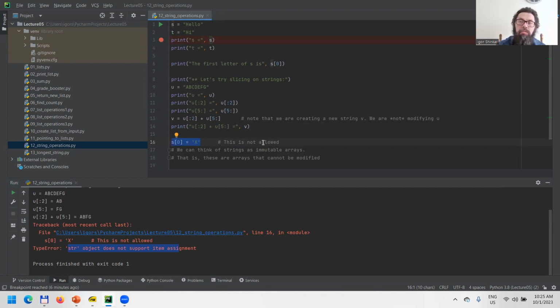If I want to change it, the only way to do it is to create a new string. So you can think of a string as an immutable list, not an array. Sorry, I'm using the word array because in other languages we use the word array. So strings are lists that cannot be modified.